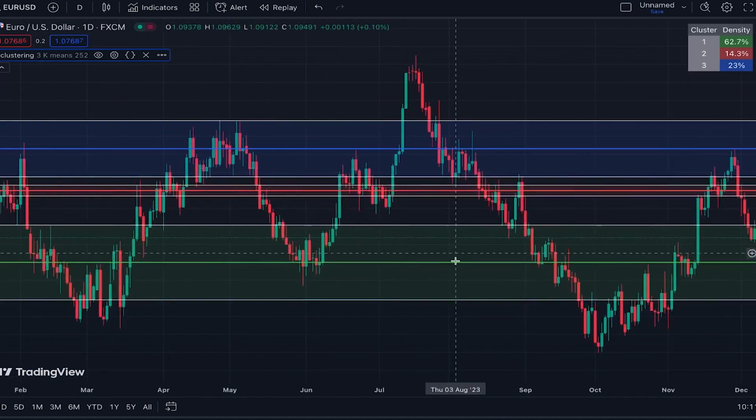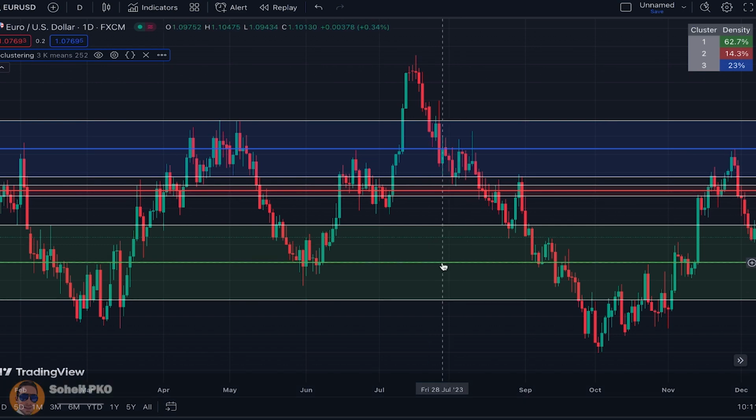Alright, now you may wonder what's the point of these white lines that are located above and below the support and resistance levels. As I said, they are one standard deviation above and below the support or resistance level. Standard deviation is a measure of volatility around the mean, and higher standard deviation means higher price volatility inside a cluster. So when a cluster has a low standard deviation, like here the red one, it shows that the price in this cluster is more stable and less likely to have sudden and large price moves. And on the other hand, when a cluster has high standard deviation, like the green one, it shows that inside this cluster we have more price volatility and sudden and large price moves are more likely to happen.